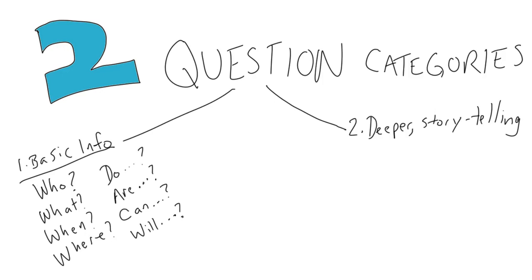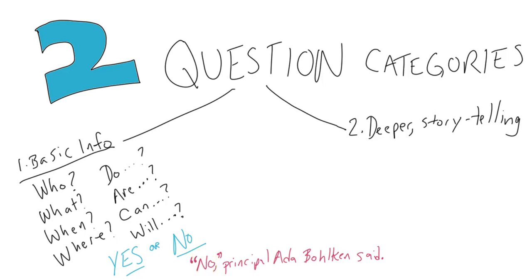These also include questions that start with words like do, are, can, will. The reason is that these kinds of questions tend to give you one type of answer, and that is yes or no answers, or usually a single-word answer. Those kinds of questions are important to get the info you need, but the problem with those types of questions is they don't turn into quotes that you can use for your article. You can't really write a feature article if your quotes look like this: not long enough, not enough information, and not interesting.